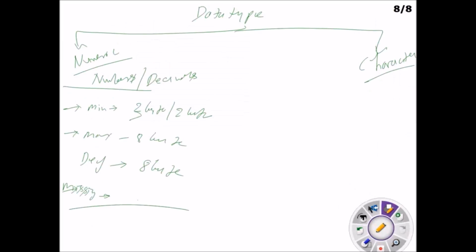It's 8 bytes. No, I'm saying numeric is a default data type. What do you understand by that? Okay, if you don't specify, that means the variable is numeric. Correct. The variable would become numeric if I do not specify the data type.